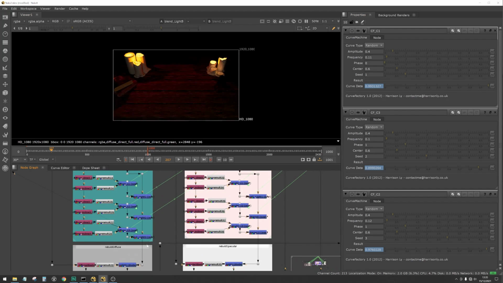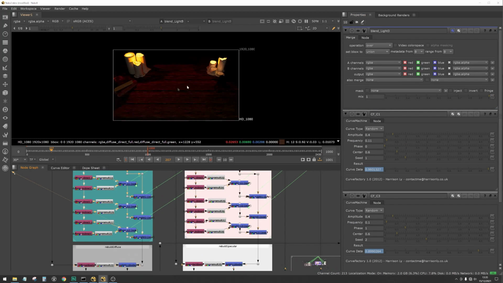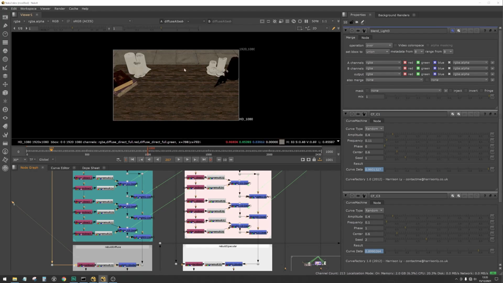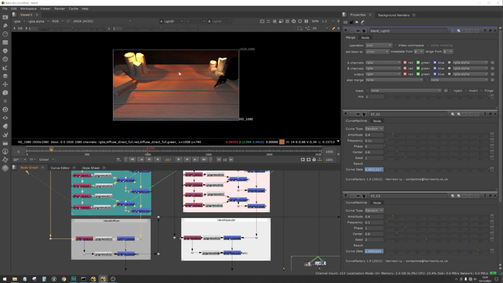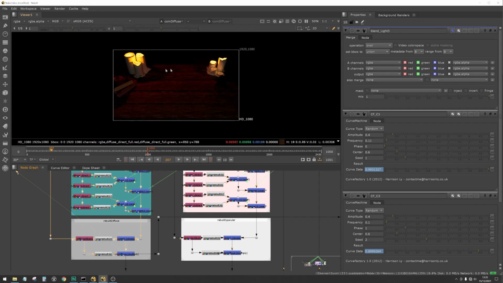So what happens then is, because this flicker effect on the diffuse will also affect the colour diffuse, what I do is I take the diffuse albedo and I divide it away from the light just to give me the light, so then that can flicker, and then onto that I multiply it back on to give me the light just flickering.